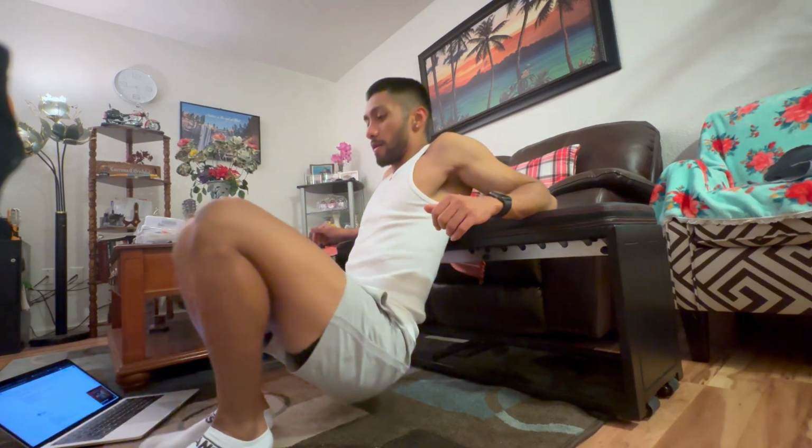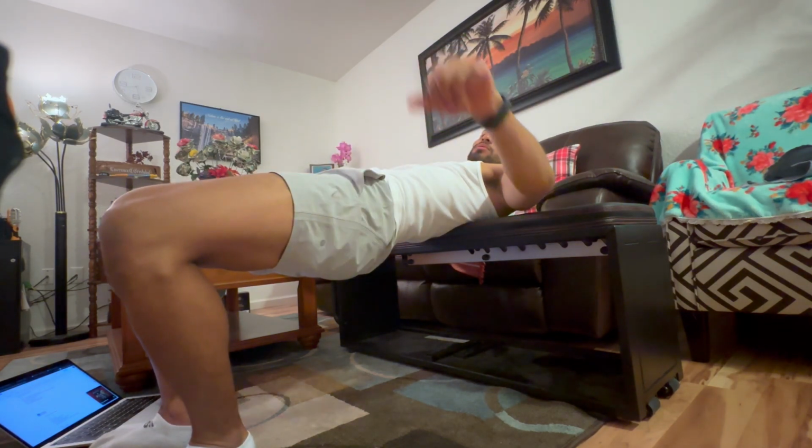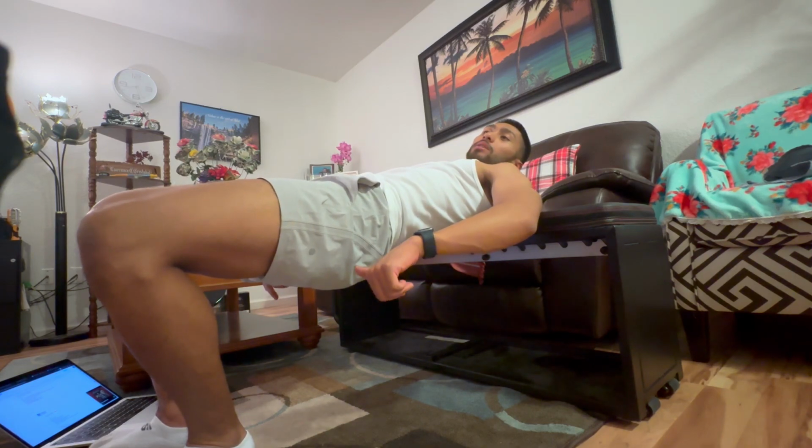With it being dynamic is because the resistance of the resistance bands is going to change and get much harder once we are trying to open up into external rotation and get easier once we go back into internal rotation and relax down. Its position is a weight-bearing closed chain exercise, and form of resistance is coming from the resistance bands. I'm saying that word a lot. And its range of motion is going to be in the full arc because we're in as much hip flexion as we can, about the 120, and we're going to come back straight up to full extension along with the external rotation to address the gluteus maximus muscle.